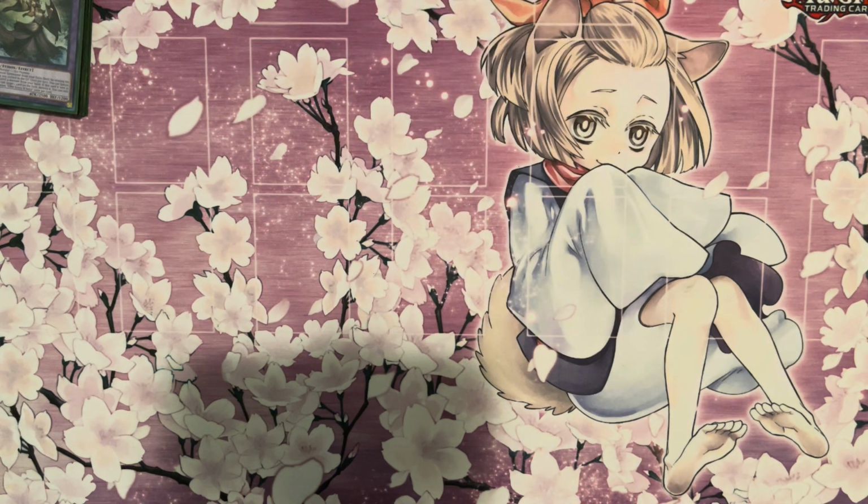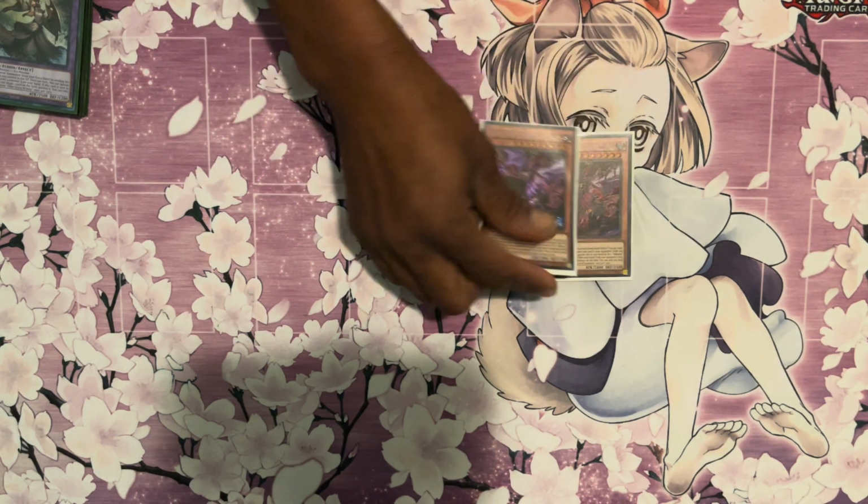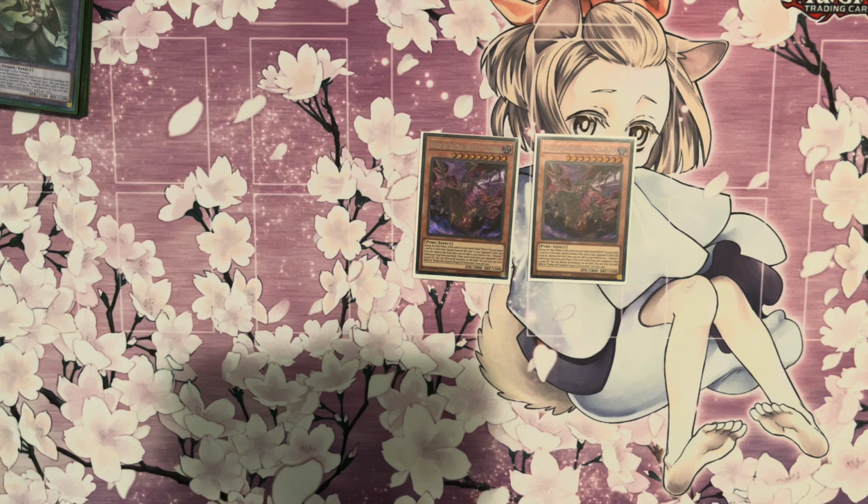Alright, so for the main deck, we're starting off with 2 Veidos. I don't have a third one, but I'm actually thinking about playing 3 whenever I do get it. But basically, during either player's main phase, you get to target a field spell on the field, destroy it, summon it to their field, and then you can add or set an Ashen Continuous trap from the deck. So it's pretty cool. That's all one effect.